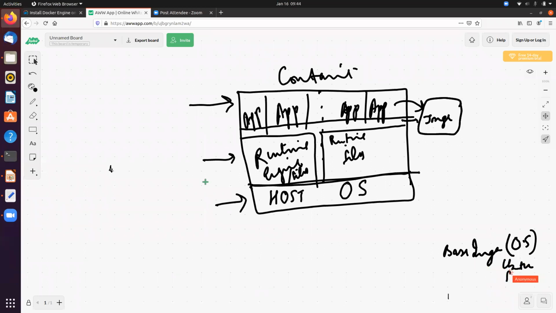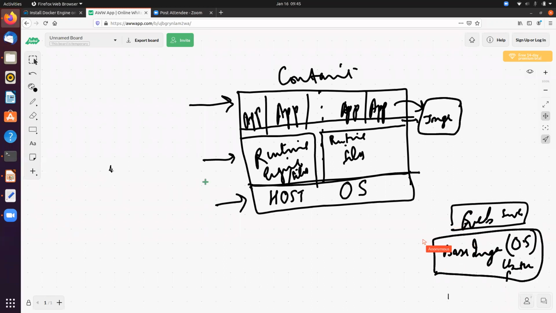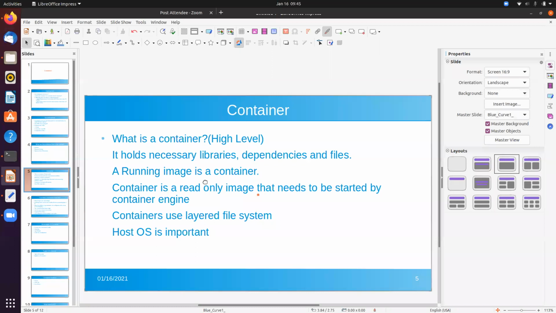Then on top of it, you can run any software. Let's say we want to just run some web server. So you will have the web server image. So there will be an image inside an image, and in total, this will be one container. Container is nothing but a running image, and it is also made of layers of images. This is what a typical container would look like from inside.